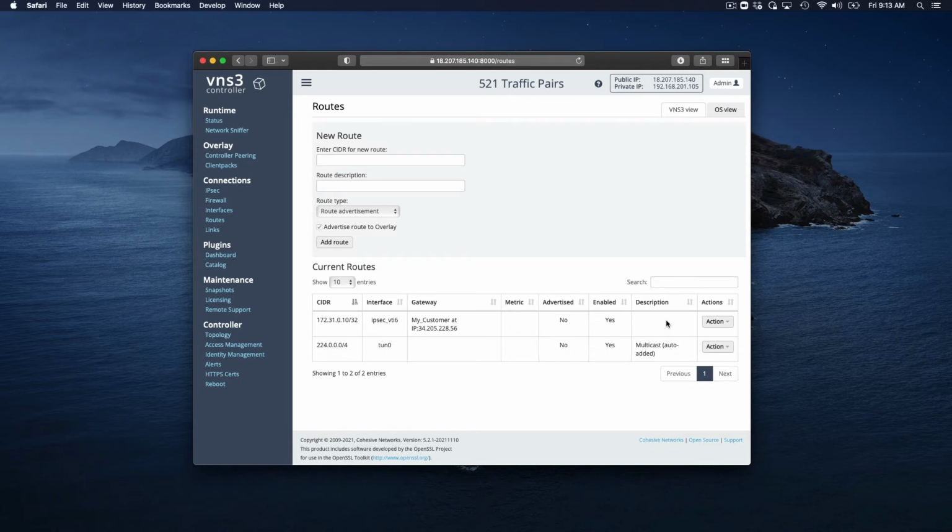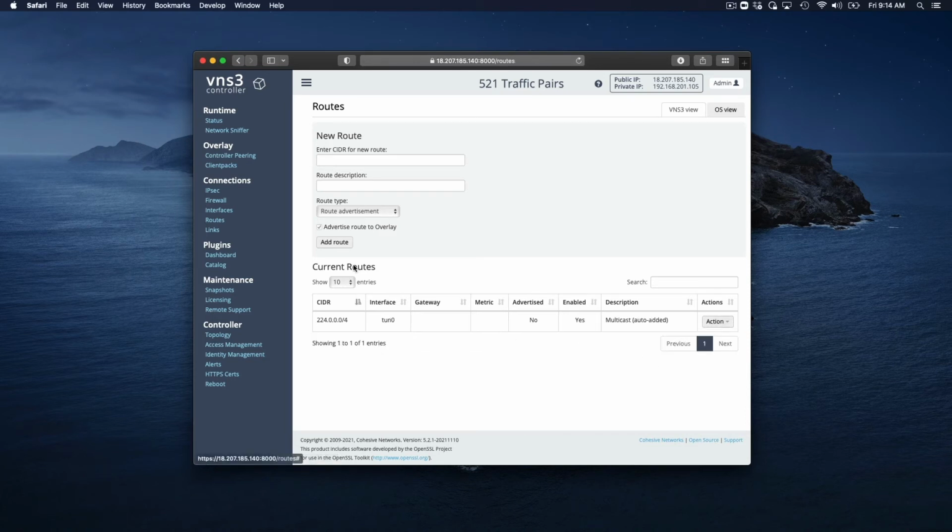I have my firewall rules allowing the traffic, but herein lies the risk. Another administrator could come remove the firewall rules or disable the route, thinking that it was only a local operation taking place. So let's remove our by hand approach and take a look at doing this with traffic pairs.